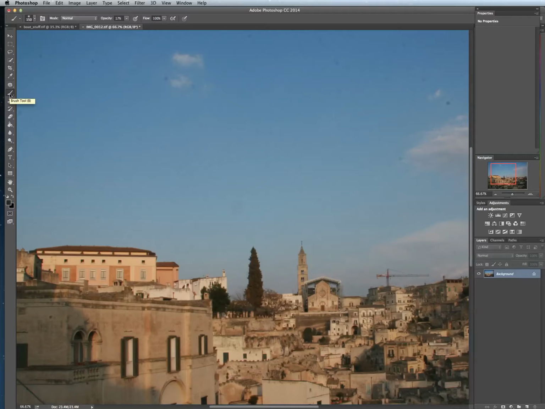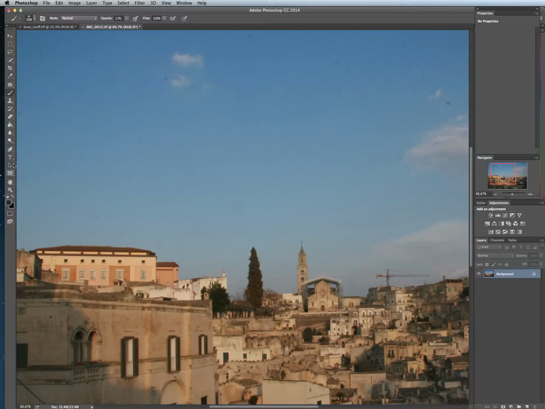The next tool below that, so we had a couple other tools. The red eye tool, again, that might be one you use if you get red eye in your portraits, but for now we're just going to move on to the brush tool. And the brush tool acts like a paintbrush, but this is a really important tool because we're going to use this in a little bit more sophisticated way once we start doing our adjustments in layers over here.